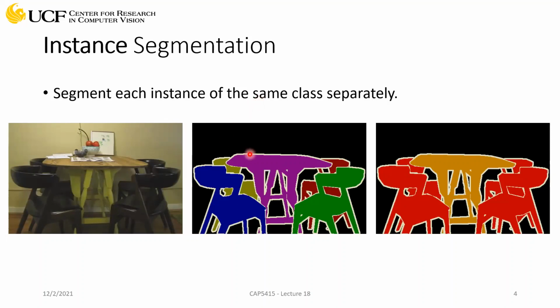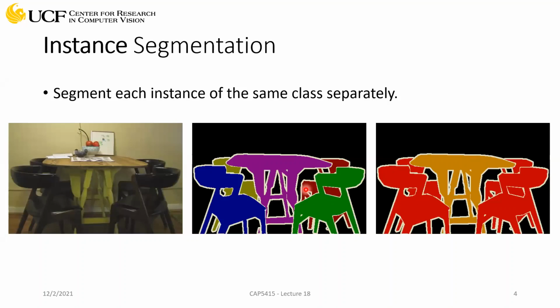Because what we want here is each instance of the object category, with pixel-wise localization of that object. For example, if you have two different chairs in your image, then I want the algorithm to say, okay, this is chair number 1 and this is chair number 2. The number 1 and 2 doesn't matter. We should just be able to differentiate between these two chairs.